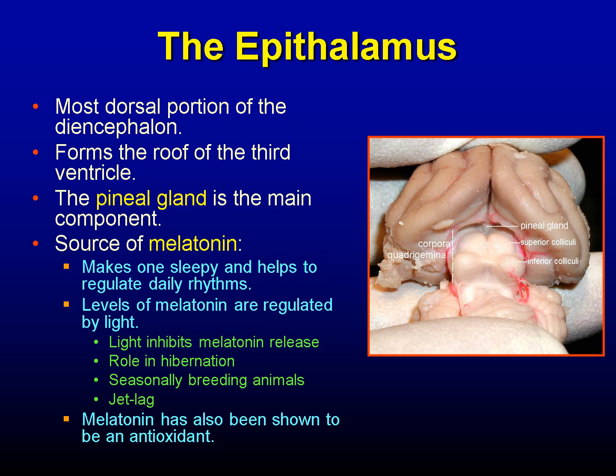The epithalamus is the most dorsal portion of the diencephalon. It forms the roof of the third ventricle, one of several cavities in the brain for the production and circulation of cerebrospinal fluid, or CSF. The most important component of the epithalamus is the pineal gland. The pineal is both a brain structure and an endocrine organ because it secretes the hormone melatonin.